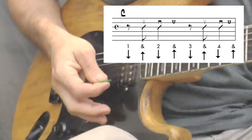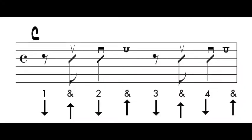All right, so here, where we're resting on the count numbers, basically on a downbeat, and we have an eighth note rhythm that's strummed up, we want our pick in a position to where it's going to be able to pick up. So you're going to mute with the side of your hand, but you want that pick basically at string one so you can strum upwards from string one to string three. Pretty much the opposite of what we did when we muted on the "ands" in the previous example. This is the video with this rhythm applied to A, G, E, and D, keeping in mind all of the things we've been going over.